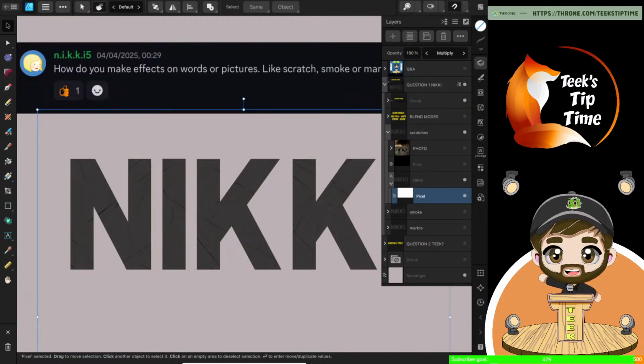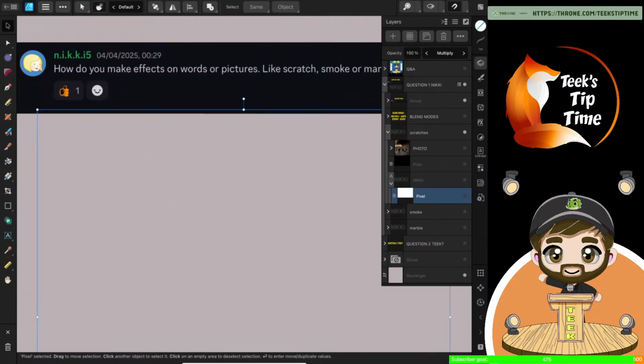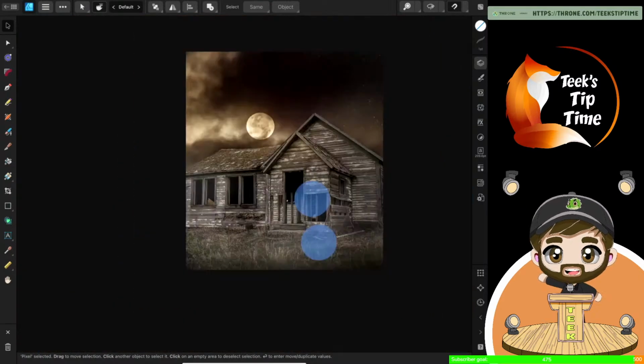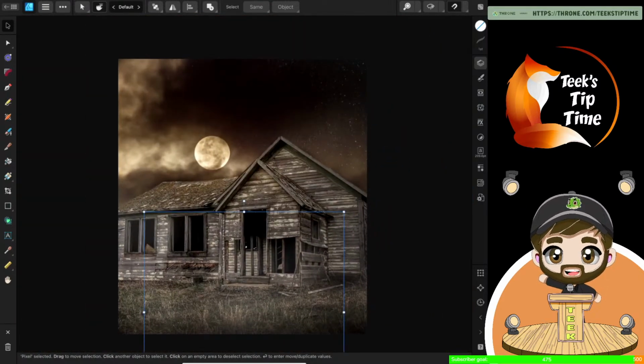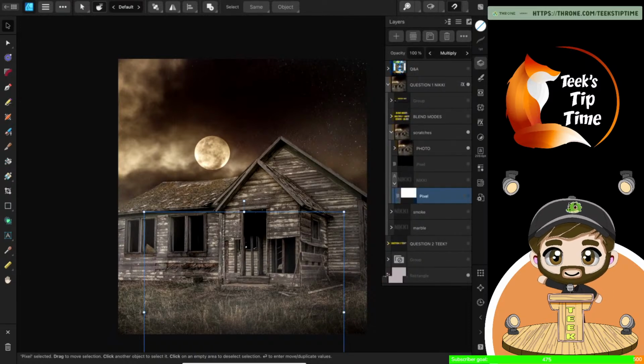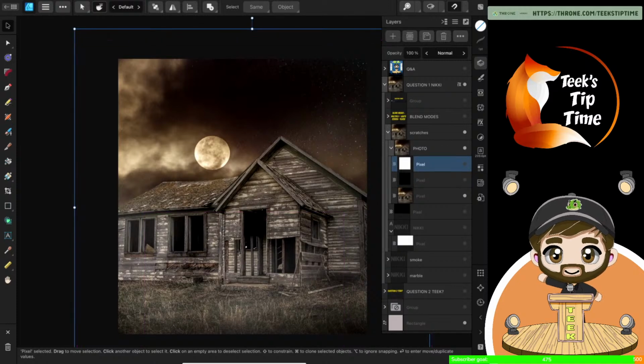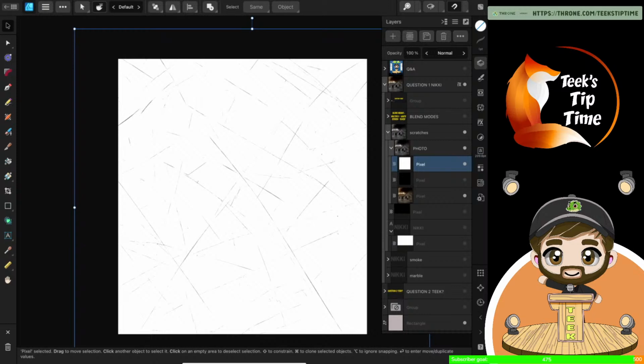This also works on pictures, which I'll show you now. So this is a photo, just an image off of Pixabay. And what we're going to do is the exact same with those two. So I'll put on the white one. There we go, so that is the white scratches. Put it inside the photo and change blend mode.